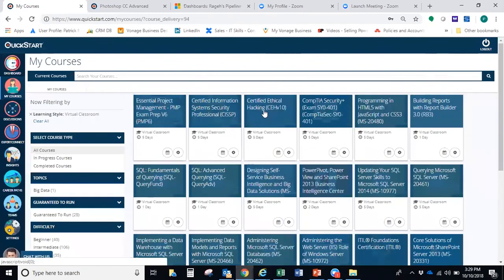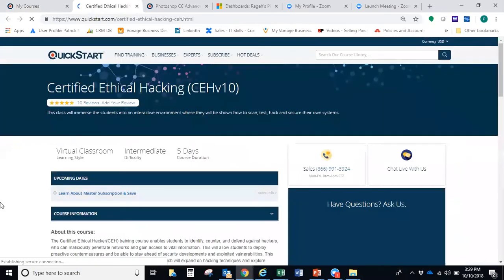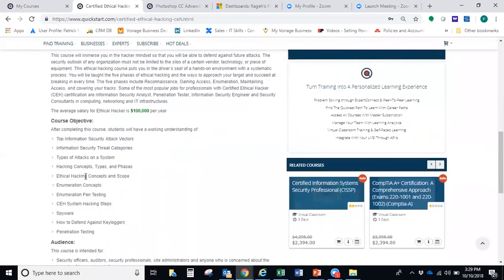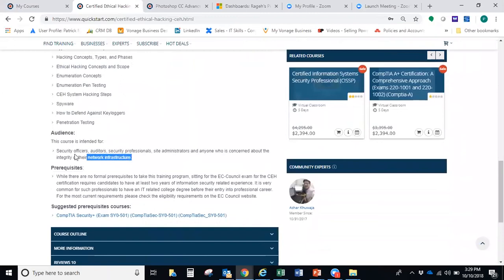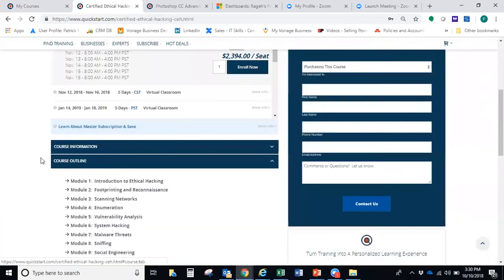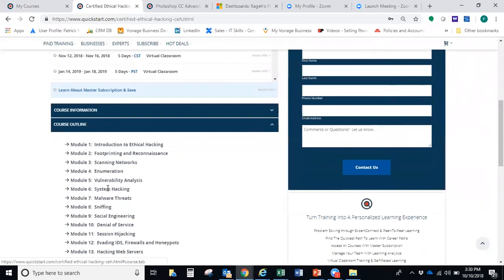And then I want to see, let's say, for example, one of our most common trainings, certified ethical hacking. I want to do it, and I think I can take this class, but as a student, I want to see what it's going to cover. So same thing, I go to the course detail page. This will show me the course, what it's going to cover, what the objectives are of that course, the audience, who is the best person for this particular training, do I fall within that? But also it's going to provide the prerequisites, right? So then I can ensure that this training I'm about to take is going to meet my needs. The other component, it's going to provide me the course outline as well. So then I can see if this is something that's going to meet the needs, once again, down to the module level, all right?